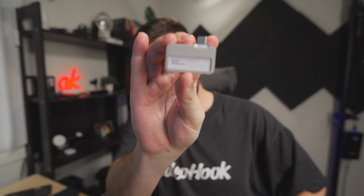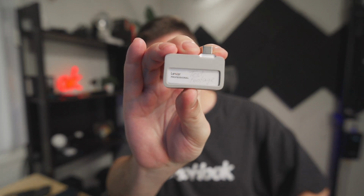So guys, I just found out, don't throw these away, keep these. They're stickers that you put on the SSD and you can write on it.